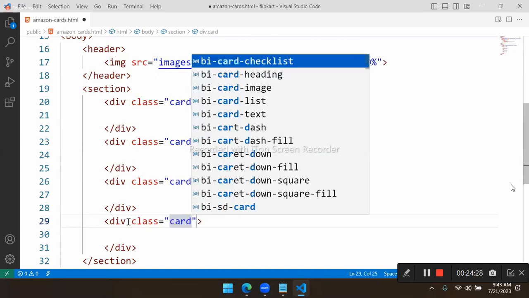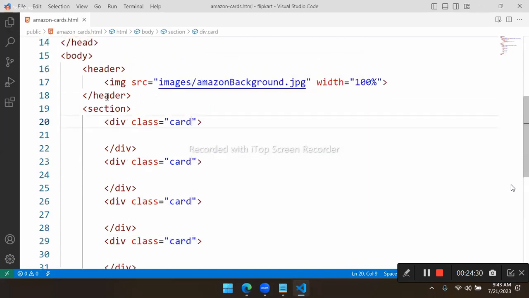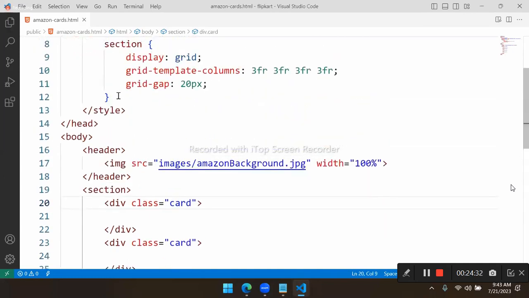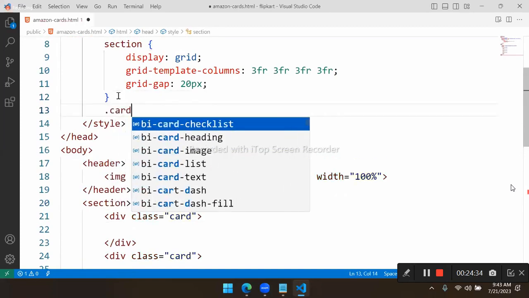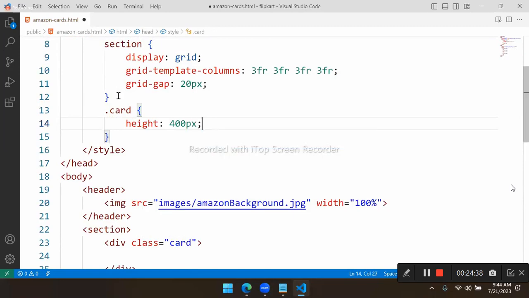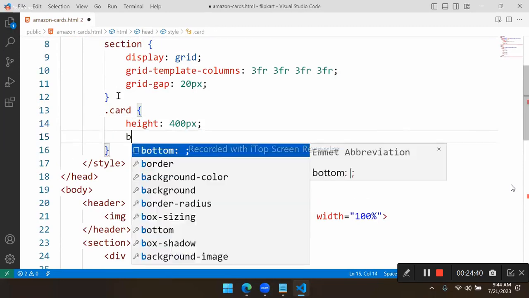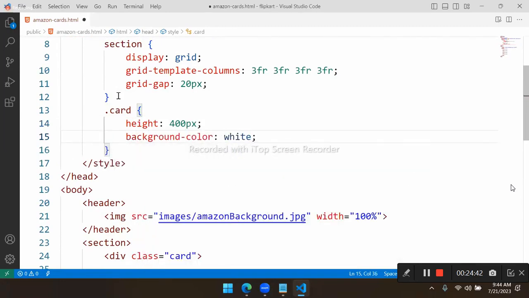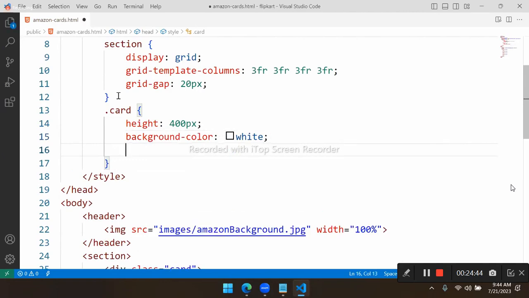Now what we will do is, here we will write dot card. Card height we will give 400 pixel. Card background color is white, and the card has a box shadow, 2 pixel, 2 pixel, 2 pixel gray. Some box shadow like this we are defining for the card.